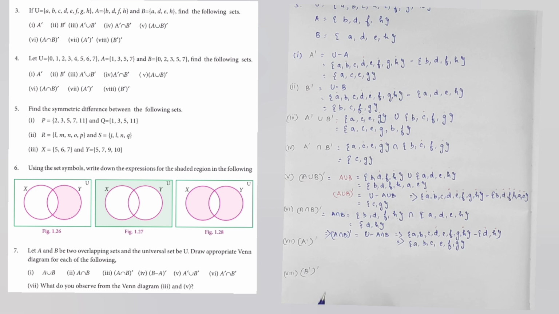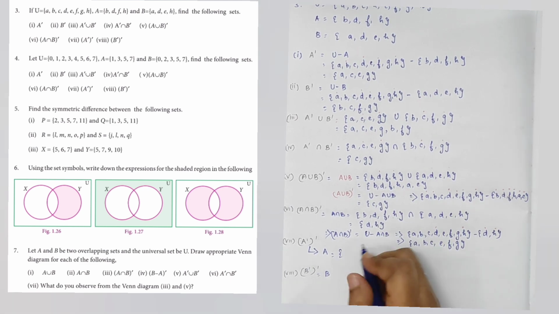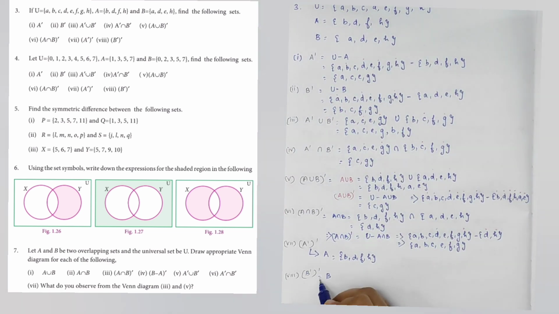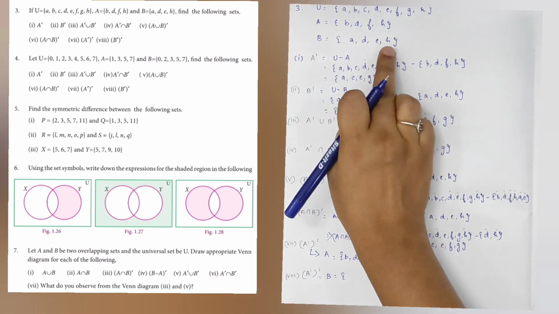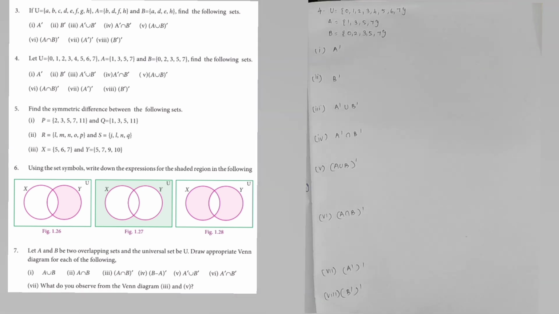Okay, now do it for A complement, the whole complement. Here A complement, the whole complement, it means A. Okay. Similarly, B complement, the whole complement is equal to B. Okay. So now for this, you have to list out the elements of A. That's it. Okay. So the answer is B, D, F, H. Okay. Now for this question, B complement, the whole complement, that is equal to B. So list out the elements of B. That is A, D, E, H. Now look at the fourth question.